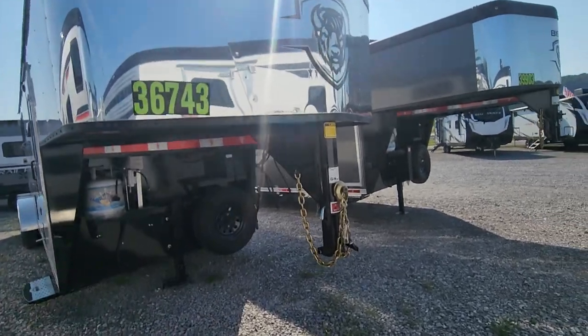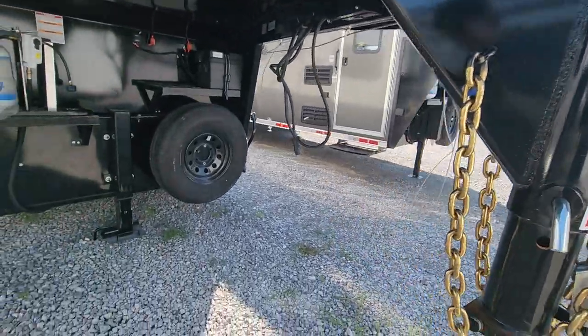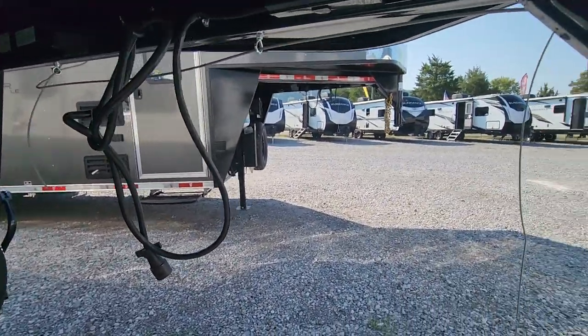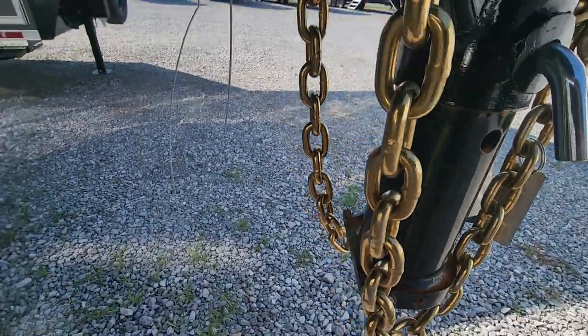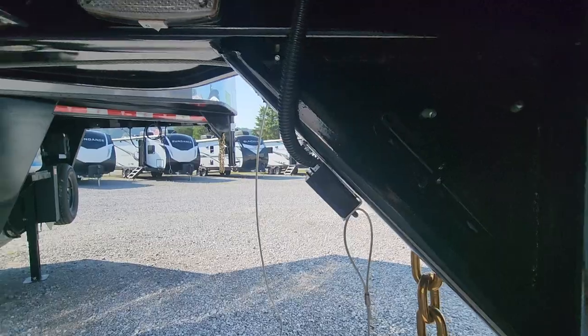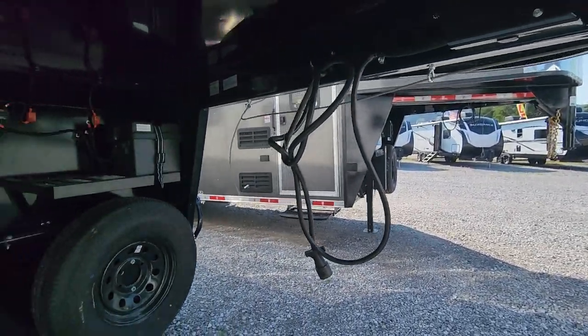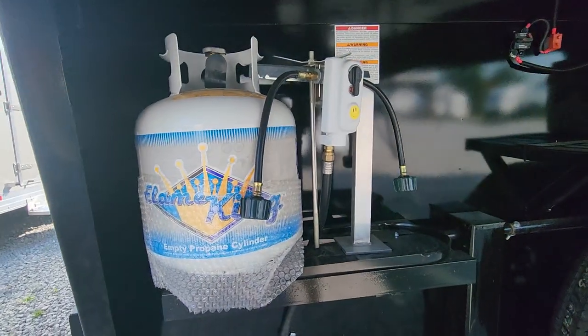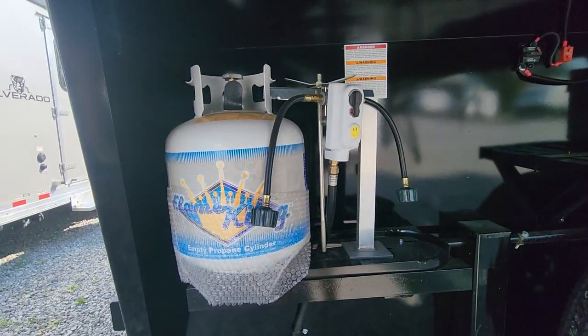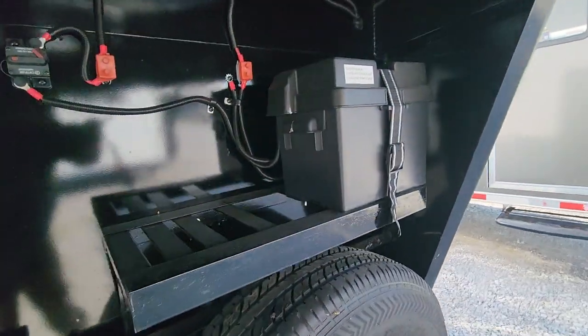Take a look at a few things here. You've got the nice zinc coated chains so they're not going to rust away on you. You've got a nice cable to be able to pull the latch on your gooseneck. A breakaway switch for safety reasons — if the trailer ever breaks away, it's going to put on the brakes for you. You've got your 7-way plug. You've got a place here for 2 propane tanks — you will have fresh propane tanks whenever you come to pick this up — and 2 fresh interstate batteries.